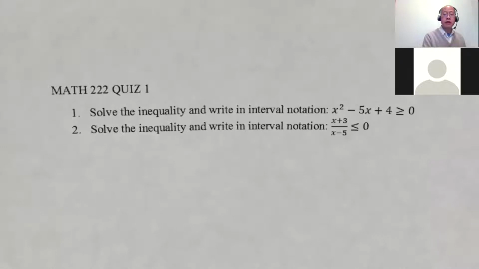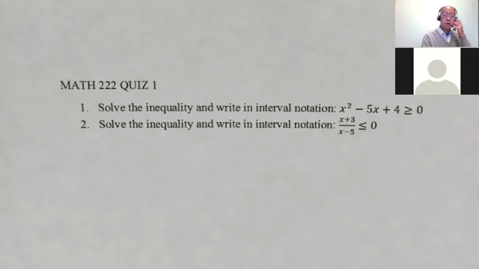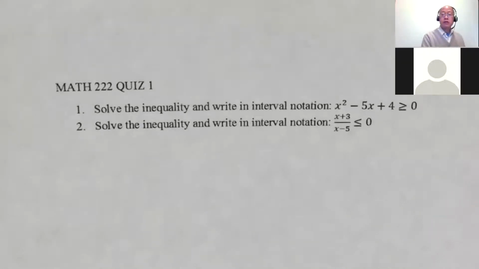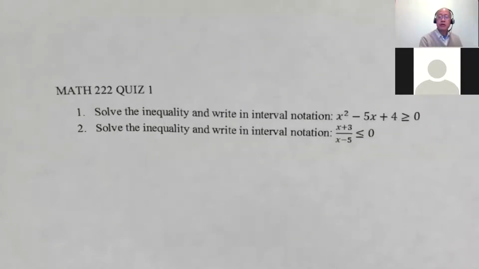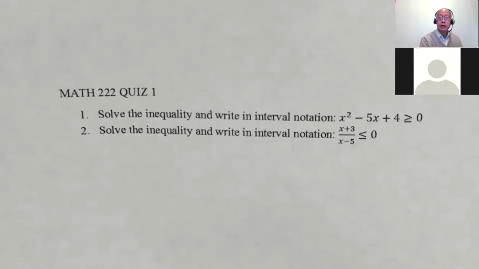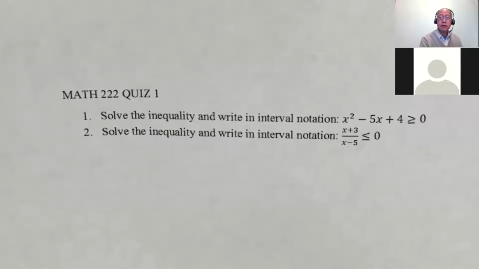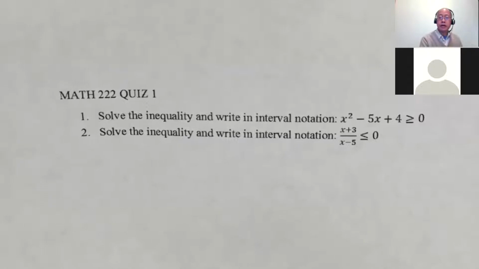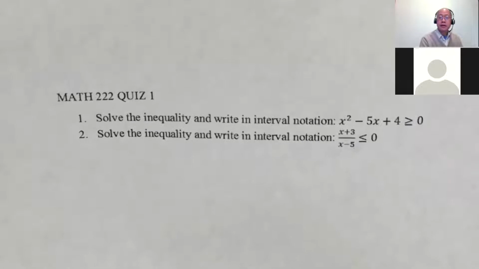Number one, solve the inequality and write in interval notation. X squared minus 5x plus 4 is greater than or equal to 0. So the first thing you want to do is factor, right? It's a pretty easy factorization. And then once you factor, whatever makes each factor equal to 0, those are your boundary numbers. So you lay down those points on the number line. There should be 2 of them. Decide whether those points are open or closed circles. I'll give you a hint. The original inequality is greater than or equal to. So I'm sort of helping you out with the quiz, as it were.